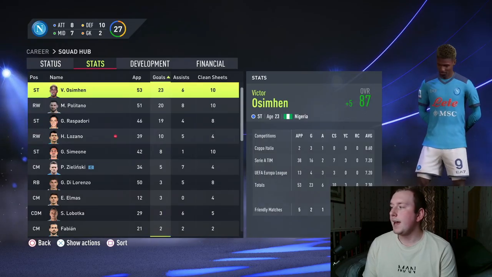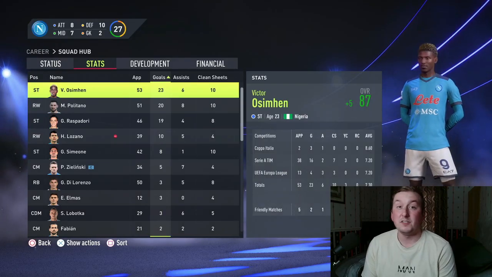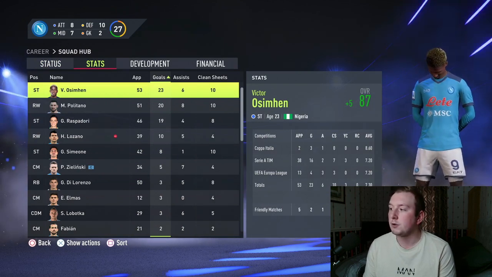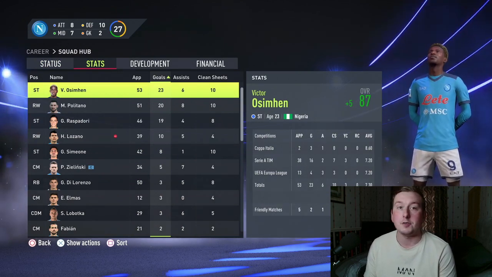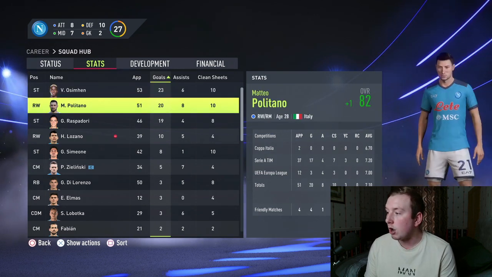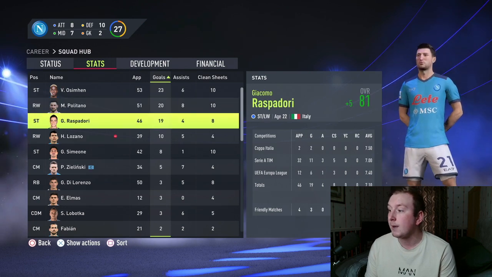Well, Osimhen, I'm not being funny, lads, but did we really expect anything less from this guy? 87 rated, 5 overall gross, 23 goals, 6 assists from 53 games. He's had a very good start to the rebuild, hasn't he? Politano, 20 goals, 8 assists. That's not bad at all.